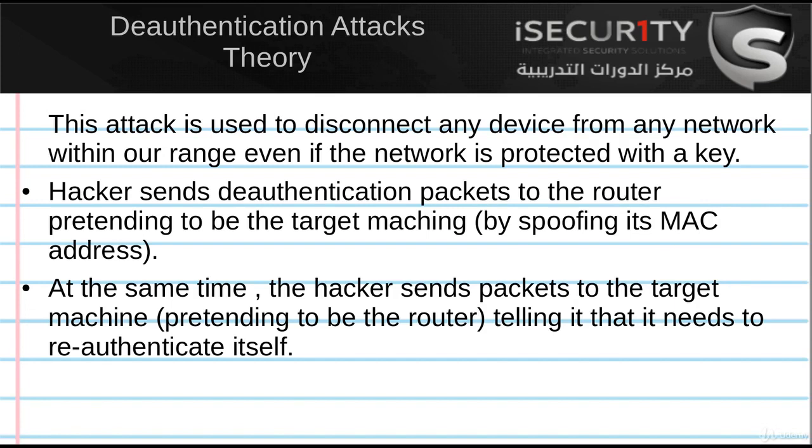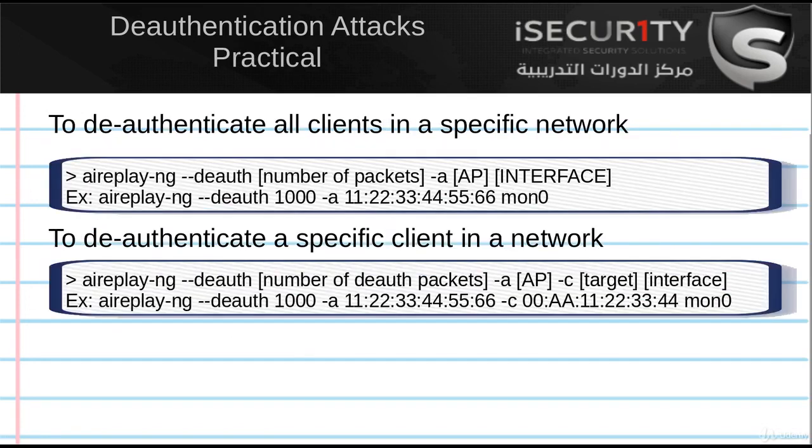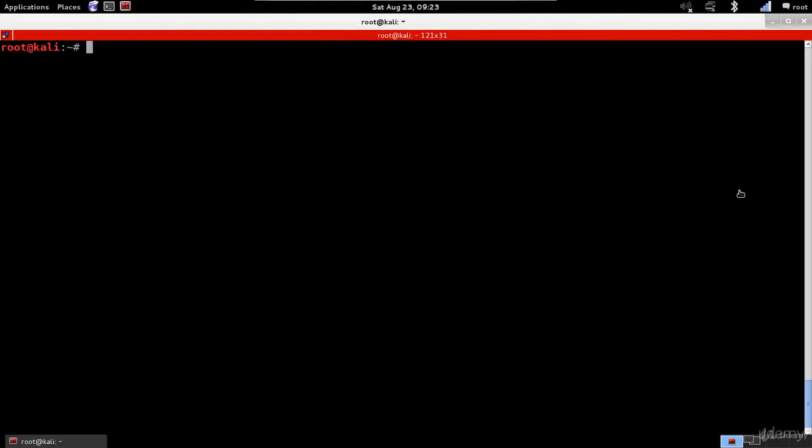We're going to use a tool called aireplay-ng to do it. So let's see how we can do that. First of all, we're going to need to run airodump-ng on the target network because we want to see which clients are connected to it. We want to see what devices are connected to this network. So our first command is going to be airodump-ng. I'm not going to need the write option, so I'm just going to delete it here. All I'm going to need is airodump-ng, the channel, and the BSSID. We put the channel of the target network, and the BSSID, the MAC address of the target network.